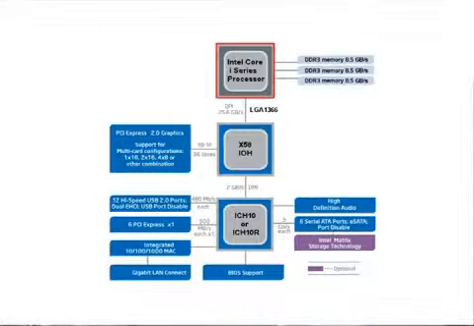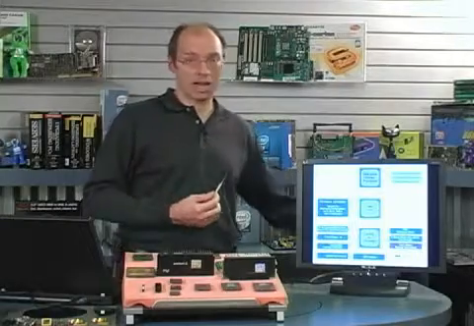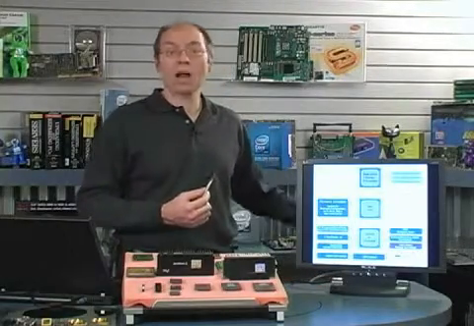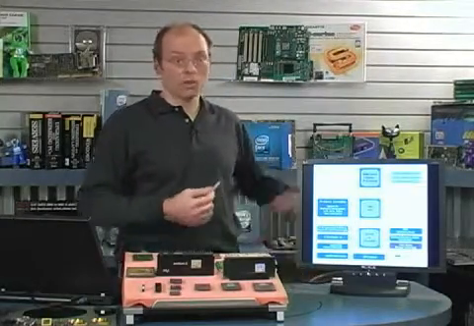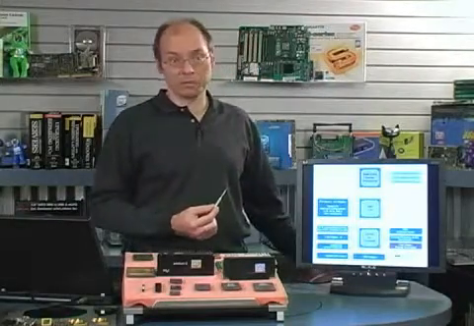So now, instead of connecting the memory modules to the north bridge and then having that data have to travel to the processor, now it's connected to the processor directly. Intel has recently also adopted this architecture in the Core i series processors. So the Core i series now in 2008 also have the memory controller built in.